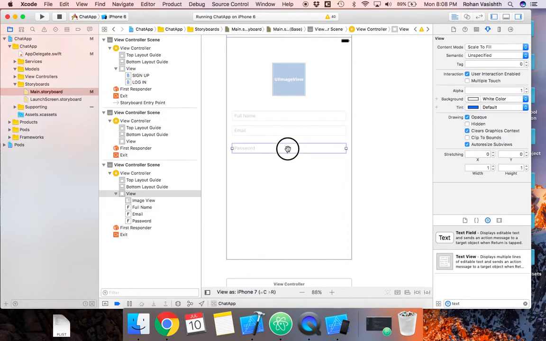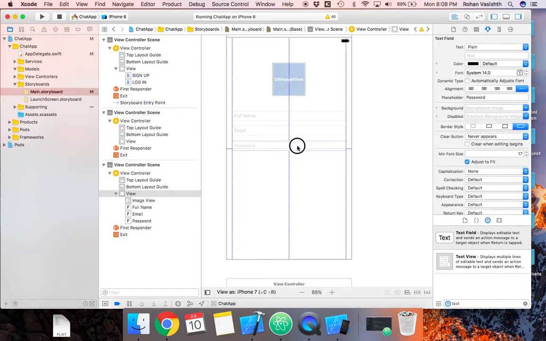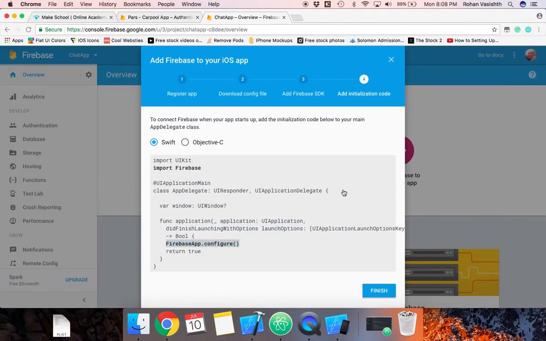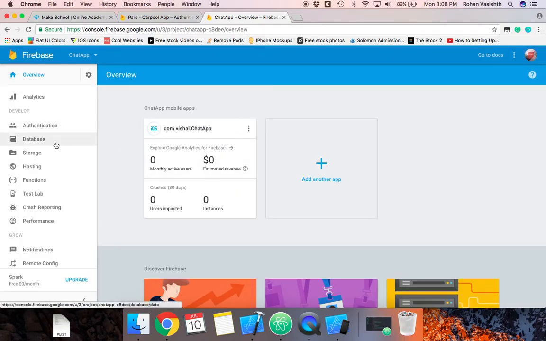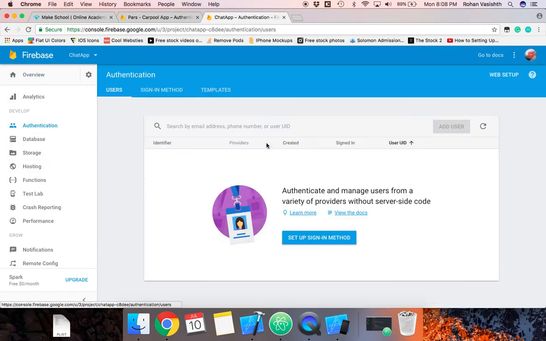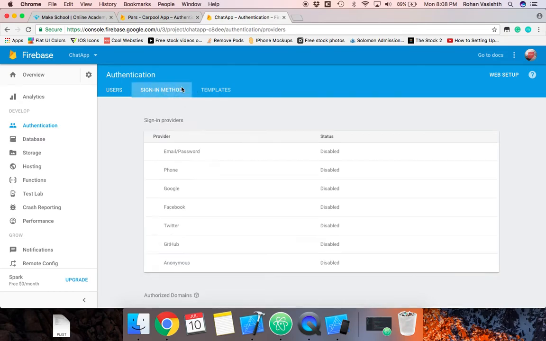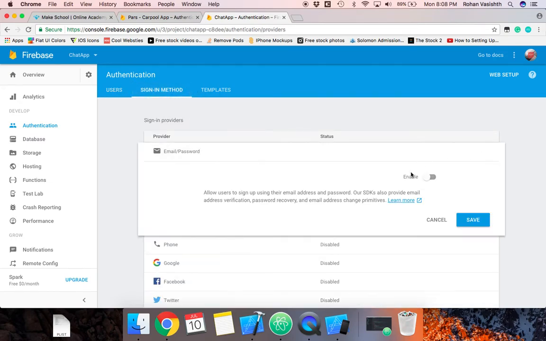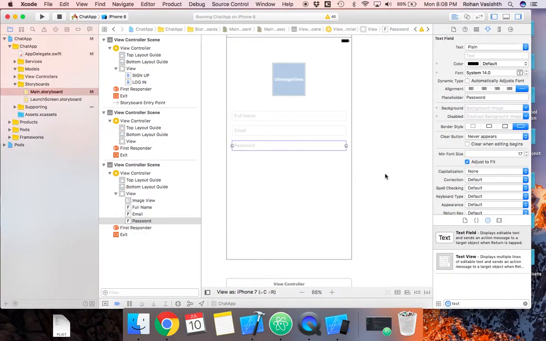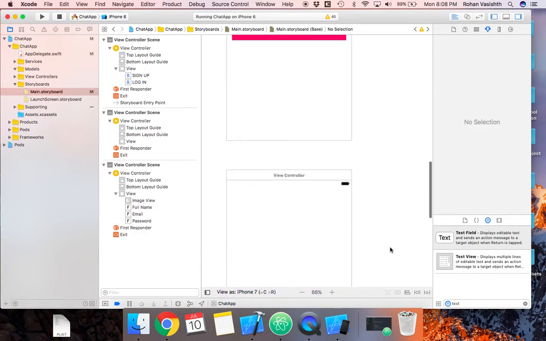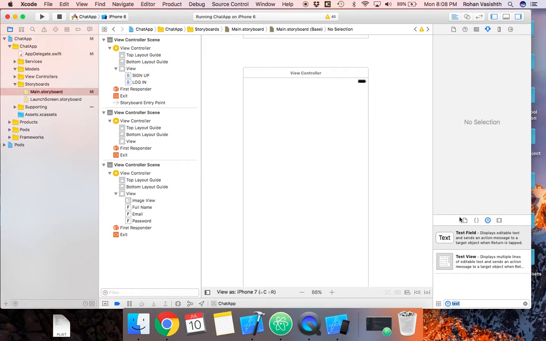There's one thing we need to do in Firebase before we can implement the logic of the sign up and login itself. We need to click finish there, and that should load up. And then the next thing we need to do is we need to actually enable the authentication. So the way you do that is you go to sign in method, and then we just need to enable this. Like so. Okay, so the email and password's enabled. And then we should go down here, and then we're going to add in 2 more text fields.